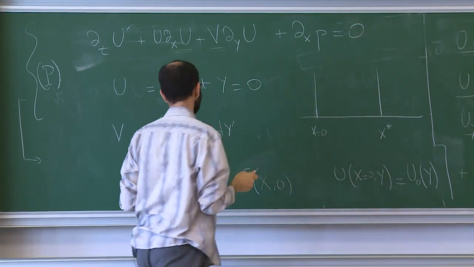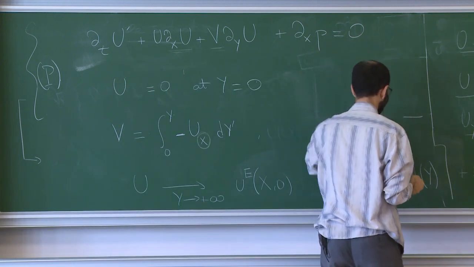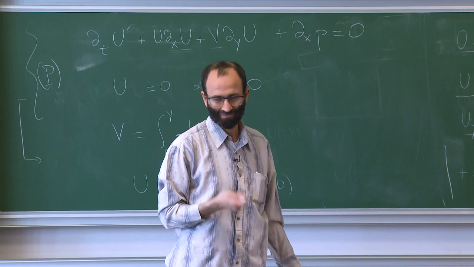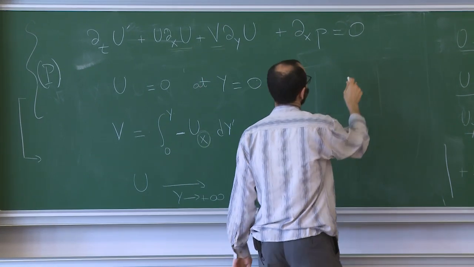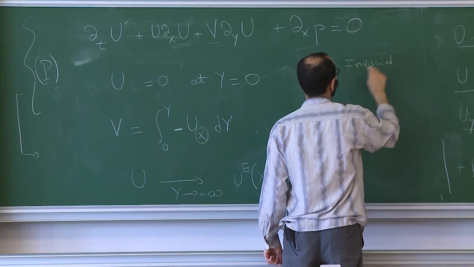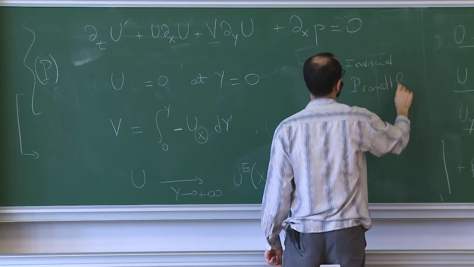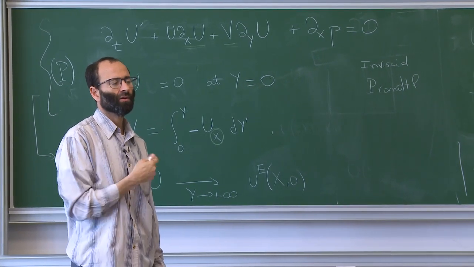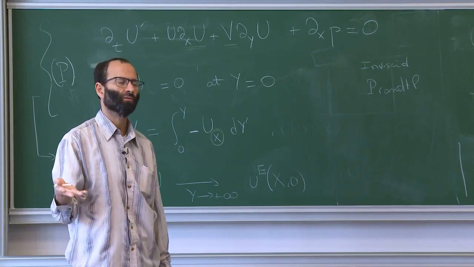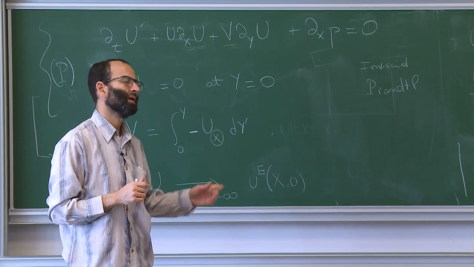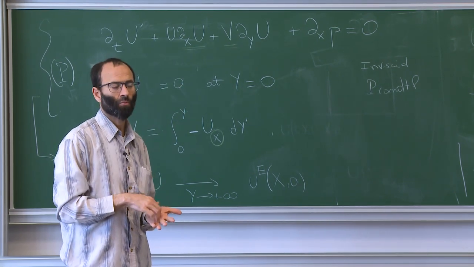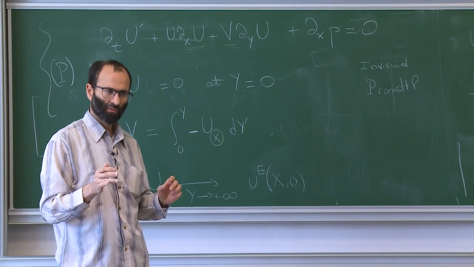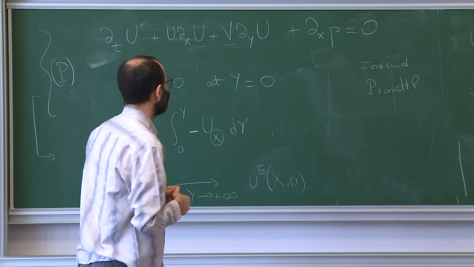So what is this problem? I'm back to the time-dependent problem. This is what we call the Inviscid Prandtl. There are different ways of deriving it. It's not necessary that you start from Navier-Stokes, get Prandtl, and then get rid of the viscosity. This model can also be derived from Euler: you can start from Euler, make some rescalings, and end up with this model.